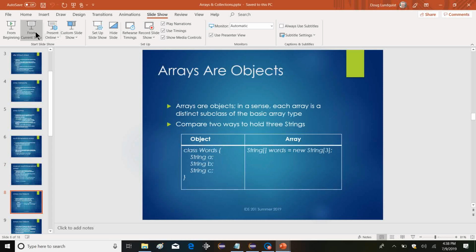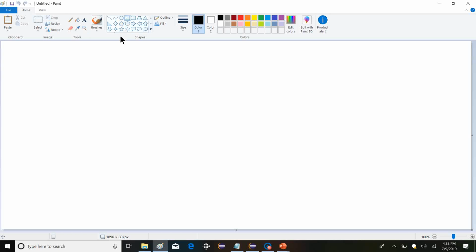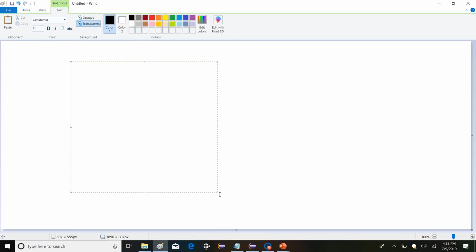Now, remember I said way back at the start, arrays are objects. This is true, but arrays are kind of weird custom objects. So suppose you want to track 3 strings in your program. One way to do that is within your class, I don't know, words. And you say string A, string B, string C. And then you have this object, right?